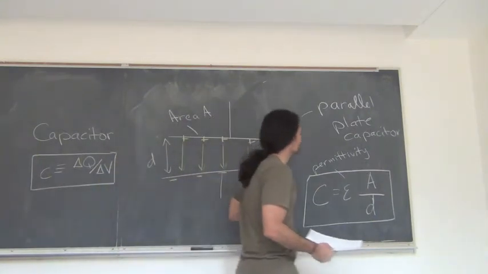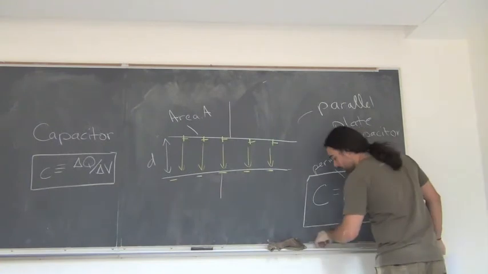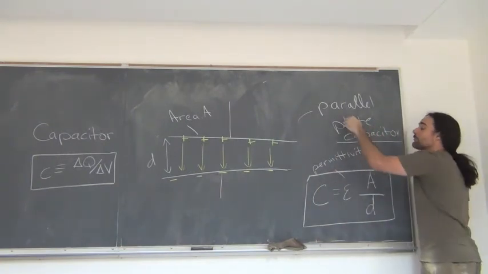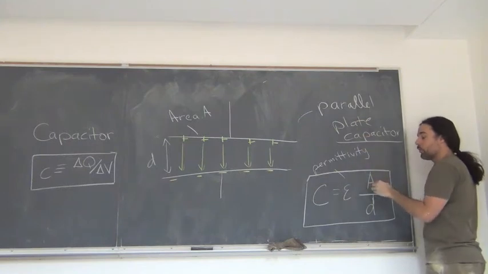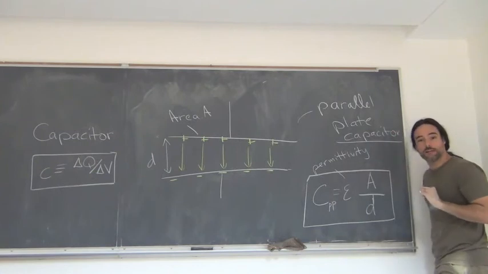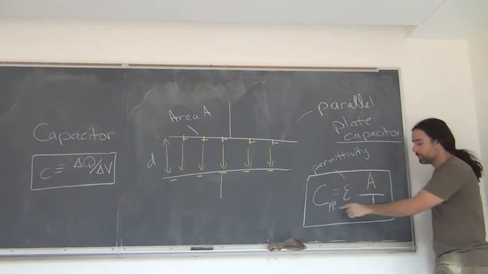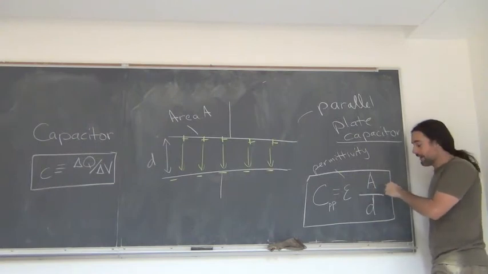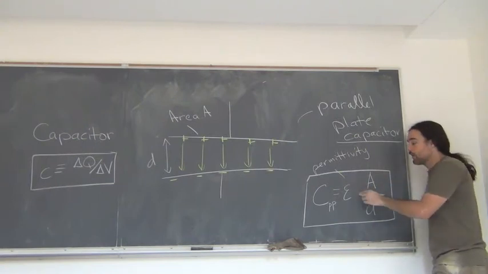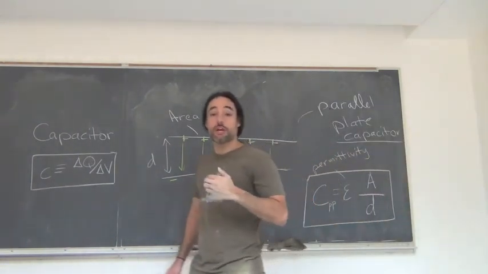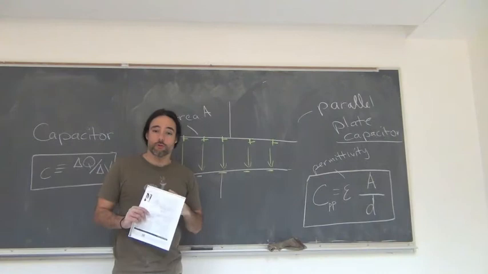So this is what's going to determine the capacitance. It's going to be determined partly by the geometry, and for parallel plates, we can write it this way. I should say that this is the capacitance for parallel plates only, so I'll write it as the capacitance C_PP for parallel plates. It's going to be determined by the geometry, so the area, the distance between the plates, and also what material is between the plates. How difficult is it to generate an electric field between those plates?